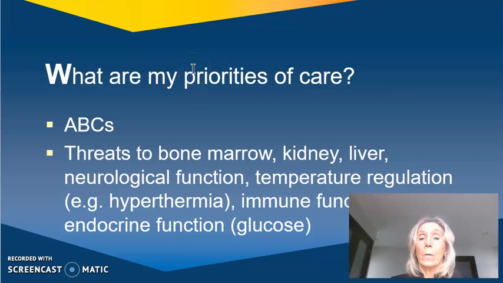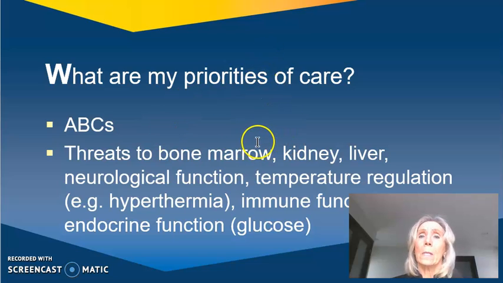So here's a little bit more information about priorities of care. I said a minute ago, you have to think about airway, breathing, circulation. Is this drug having any impact on airway, breathing, circulation? And we hope it's having an impact in positive ways. But many times drugs, as you know, come with adverse effects. So is a patient having adverse effects that I have to be very aware of and to be monitoring the patient for?